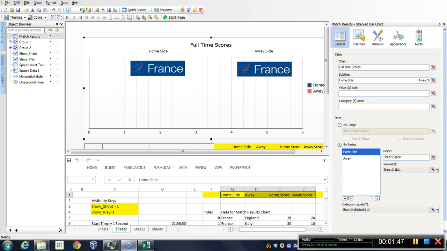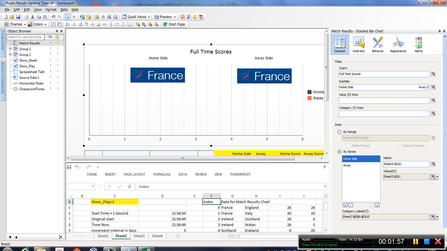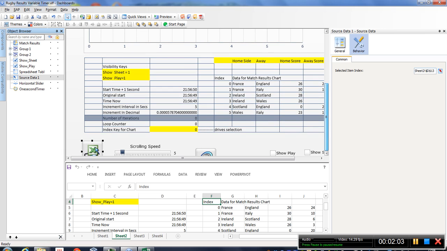row 1, and the scrolling through is done using an object called the source data 1, this item here, which is a source data object.